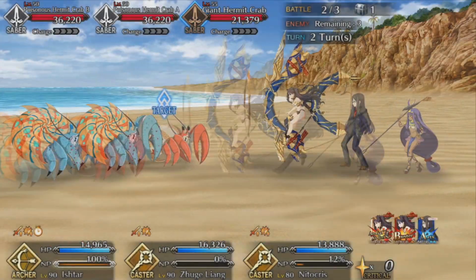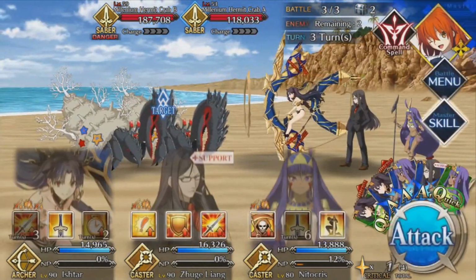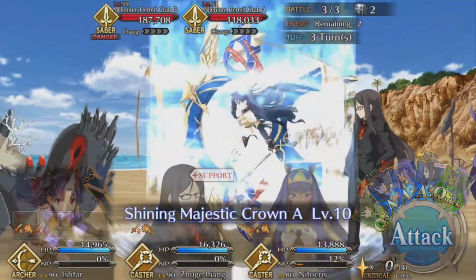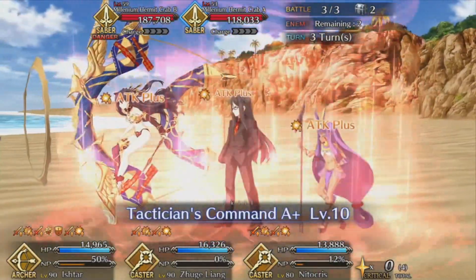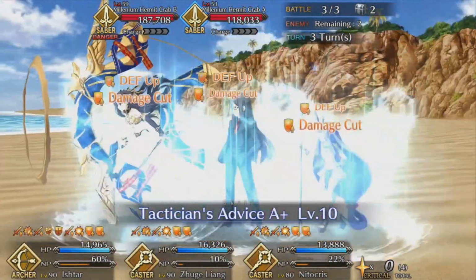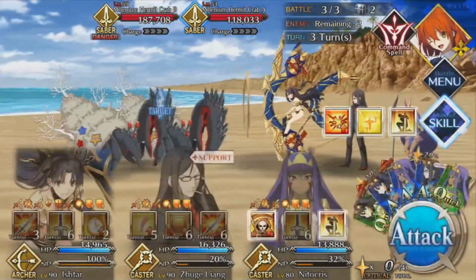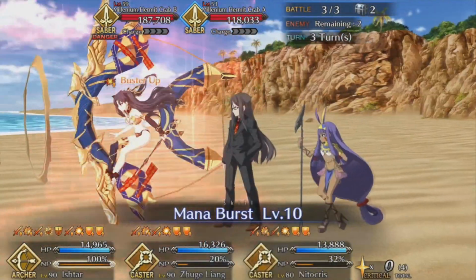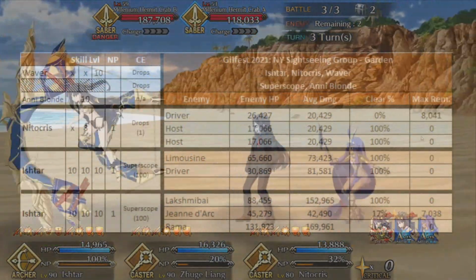As we get into turn 3, go ahead and pop Ishtar's second skill for the 50% charge. Go ahead and use all the waiver skills now on Ishtar. That should bring her up to 100%. Go ahead and use the Anni Blonde buster up. And then you guys should be able to NP with Ishtar and you should be good. Again, if you notice that you have bad cards, make sure you pop the Anni Blonde's Star Bomb skill, as that will definitely help you out as well.